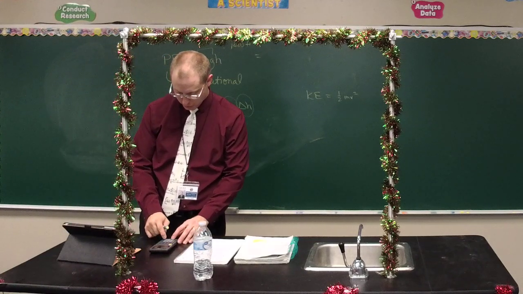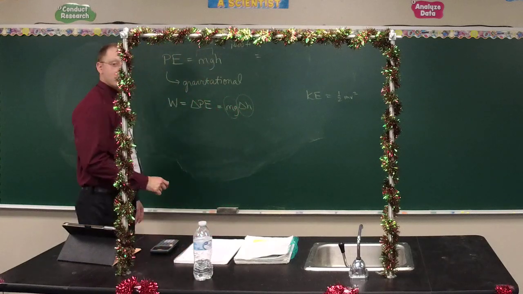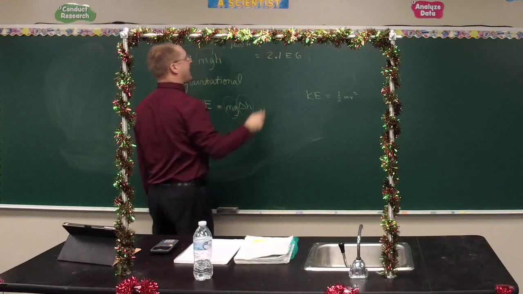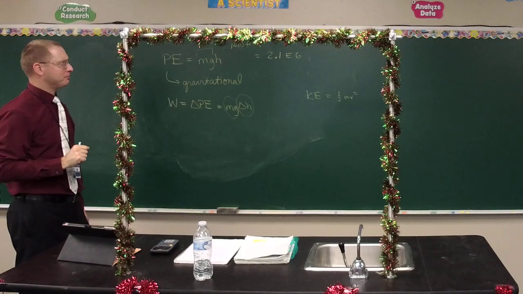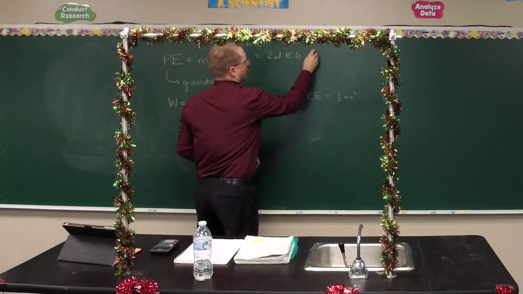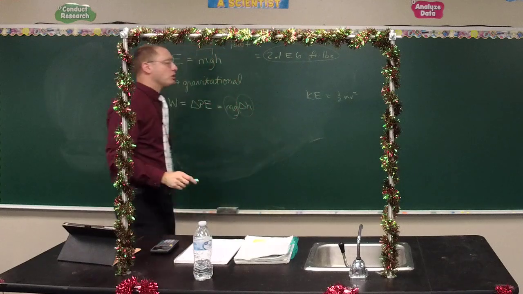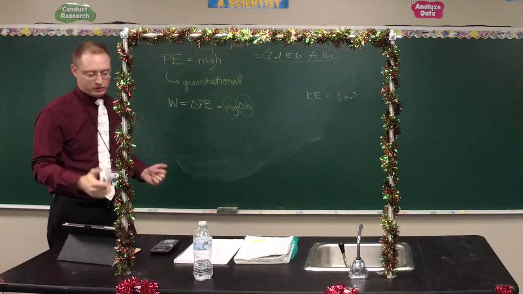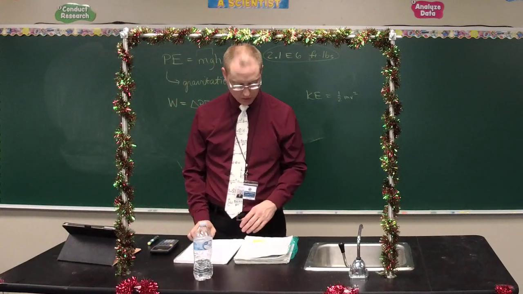I feel like I should be able to multiply these 2 numbers in my head, but calculator, here we come. 2.1 E6. And now it's not going to be joules this time, though, is it? It's going to be what? Foot-pounds. Again, that's what we use in the U.S. for work. That's also what we would use in the U.S. for energy. How much energy does an object have based on foot-pounds here in the U.S.? We will primarily, though, use joules in this class, but there's an example of using foot-pounds.